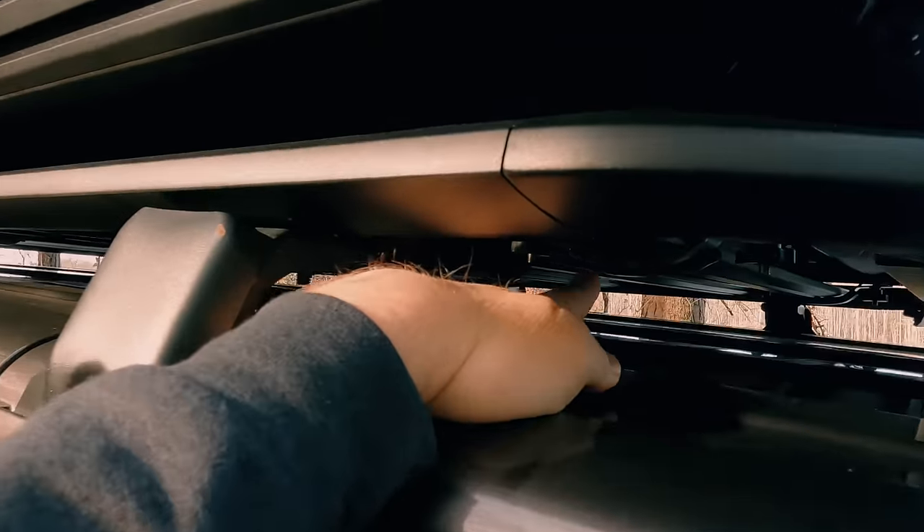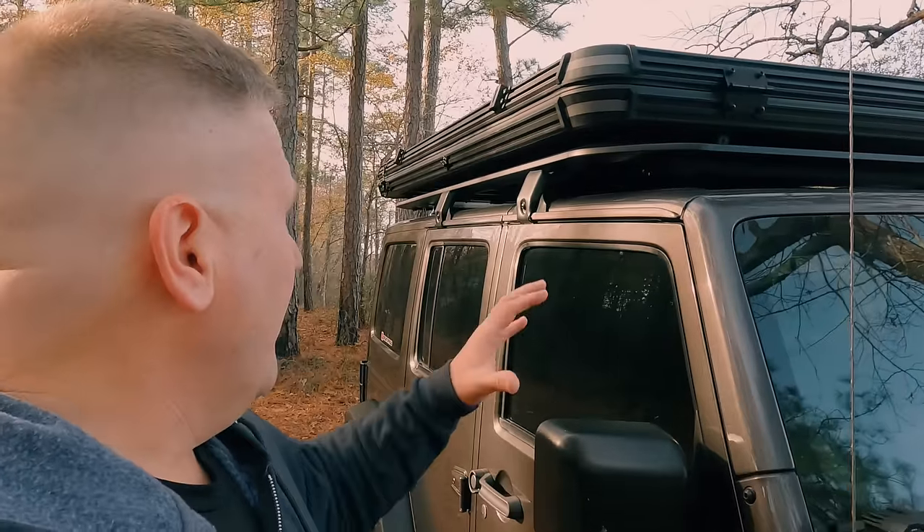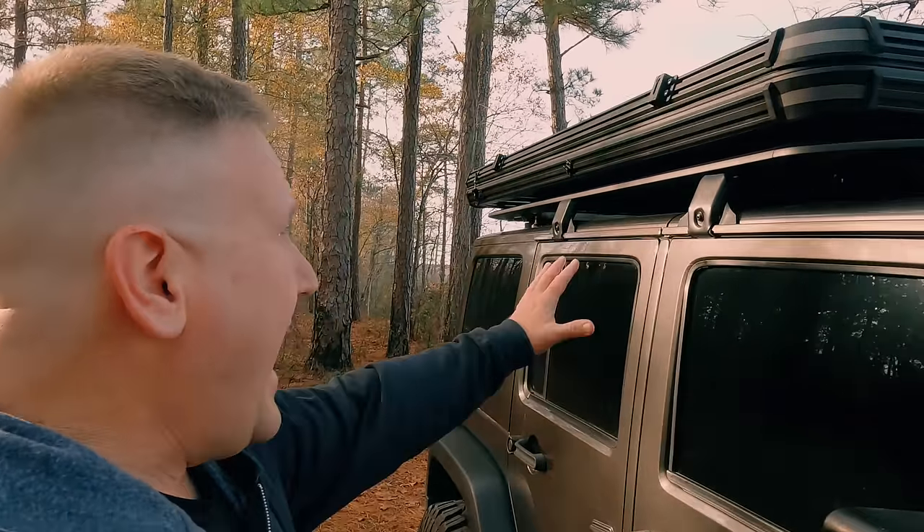I'm not going to get too in-depth into the install process, but it does have four mounting points — brackets here and there, same on the other side of the vehicle. It's a very robust mounting system. It held it securely all the way from Virginia to Nevada and back, including trips to the Alpine Loop and to Moab, so it's a very secure mounting system. The rack is an off-site prototype rack for the JK — I've been using it for several months and it gets my thumbs up.